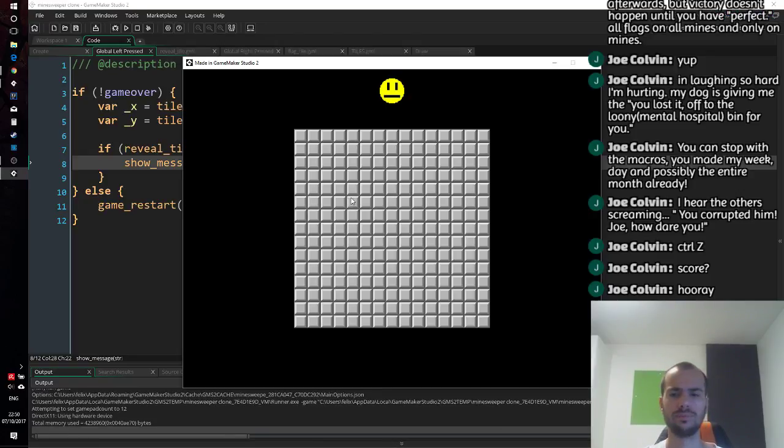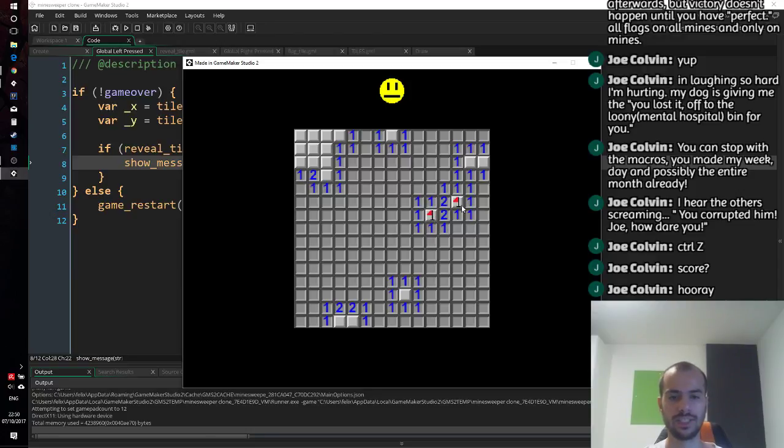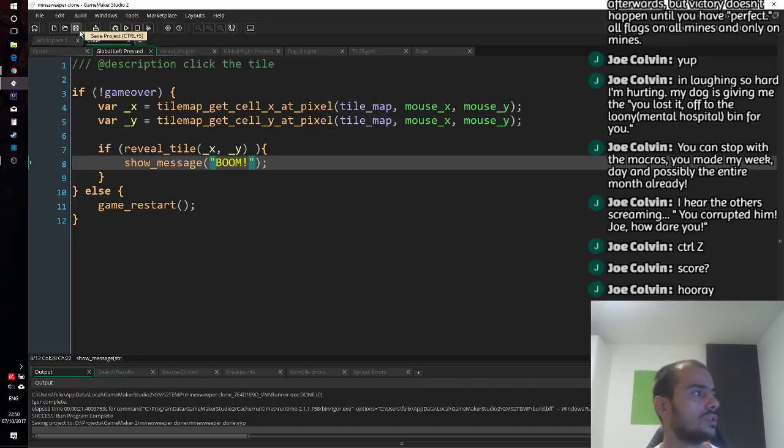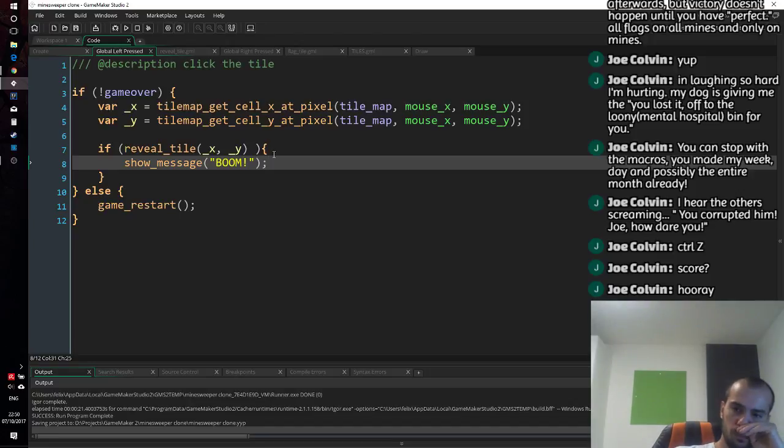Score, score, score. The score in Minesweeper? What is it, like the time it takes you to finish minesweeping? Oh, boom, it says. Oh, I should reveal all the other mines when you lose. I should reveal the whole thing, and it should go progressively? I'm not gonna bother.